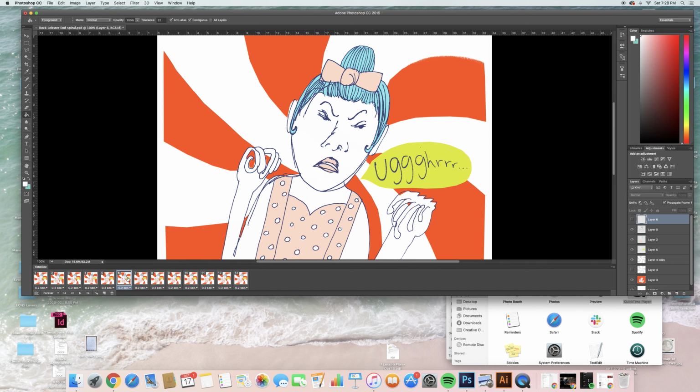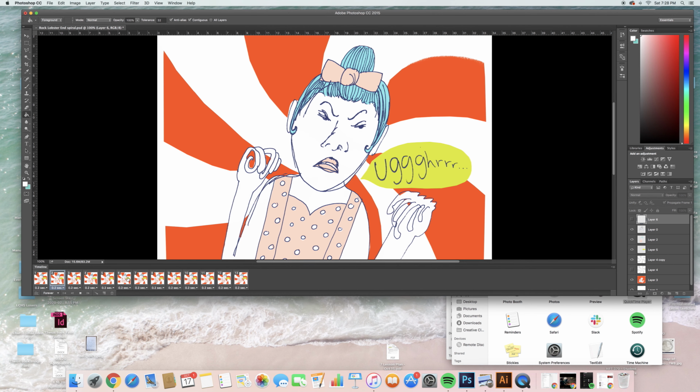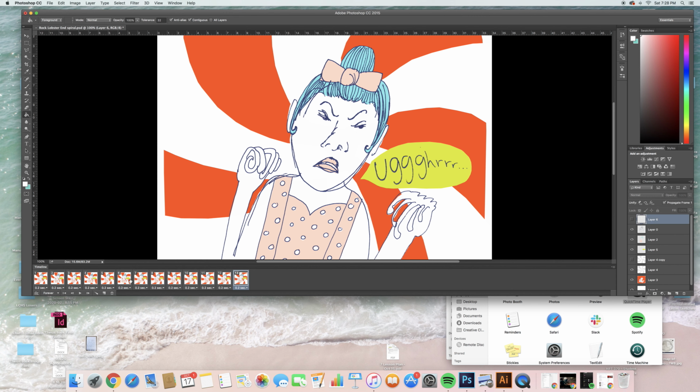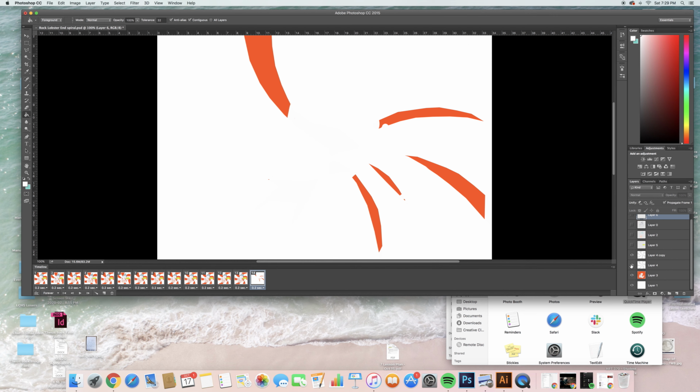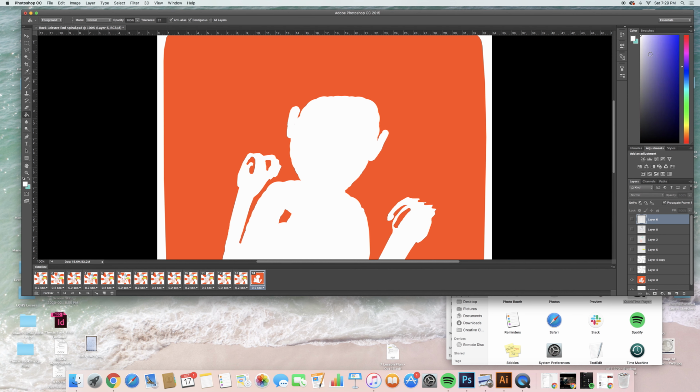So let's see. Yeah. So you can see it just kind of shows a faint transition between these. And it could also show a certain movement. Let's say if you have an object, I'm going to show you in another way. I'm going to turn off actually all of these and create a new layer with something super simple.